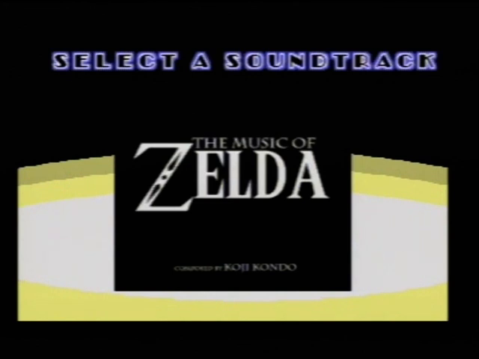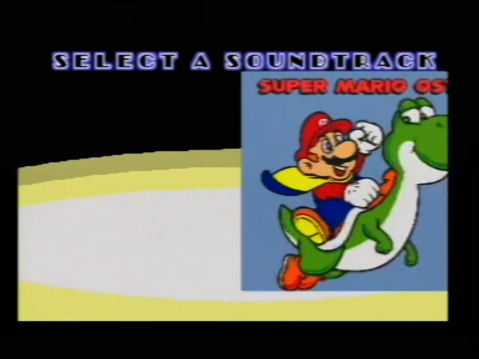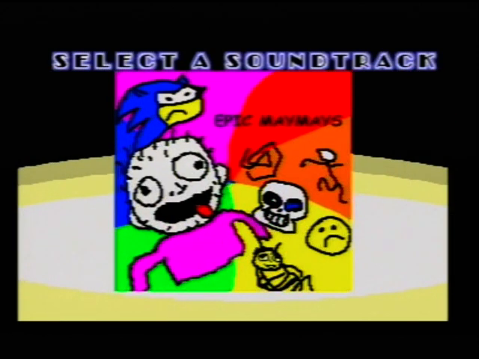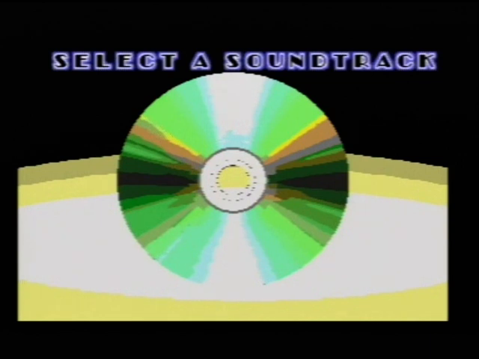You can choose from the music of the Zelda soundtrack, Super Mario OST, or Epic Maymays, whatever that is. Or you can choose a CD soundtrack, and I've got my CD in there. And that's what this video is about. I'm going to show you a preview of the game with the custom CD that I made for the game. So they're all tracks that I've arranged in Redbook Audio to play alongside the game.